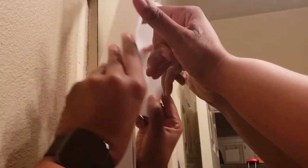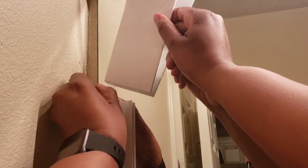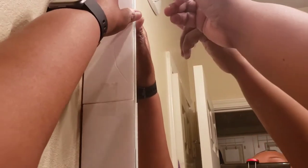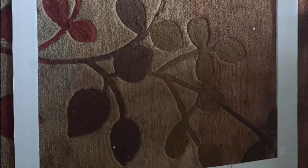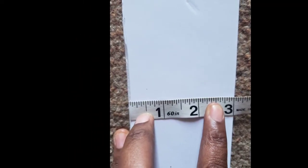She used foam board, as you can see here. I was trying to use foam board too — she measured it out, painted it, and it looked really nice — but it became kind of cumbersome and difficult to get it all looking nice without being sloppy. So I decided to just use the foam board for measuring the area, getting an accurate count of what it would look like after taping all the pieces together.